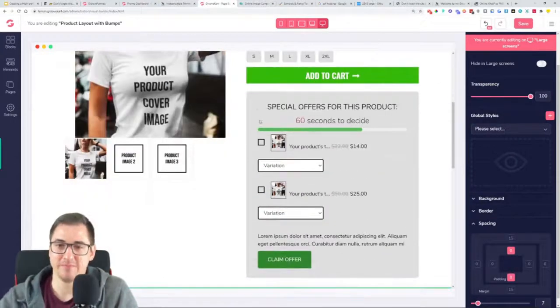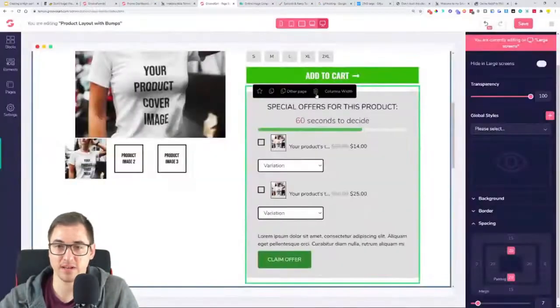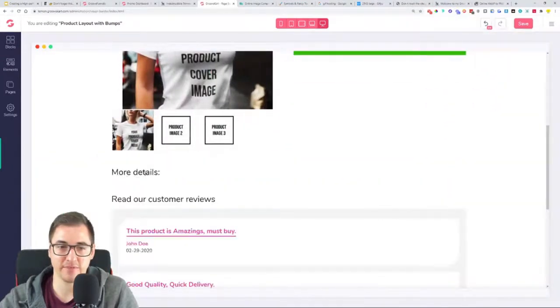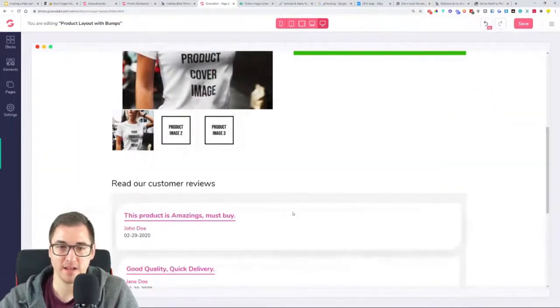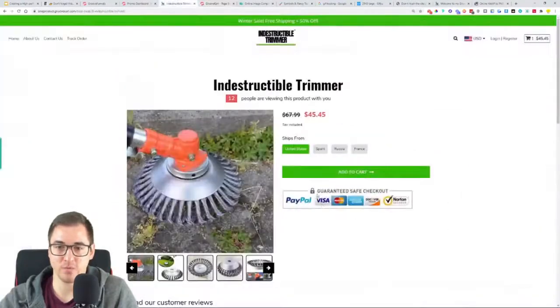This special offer, I don't necessarily need it, so I'll just click on it and click the trash can icon. I don't need this paragraph text. I don't need the more details. I just want this, but below here I would like to add one more image for this safe checkout.